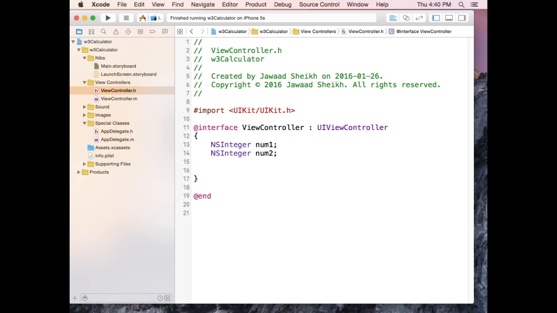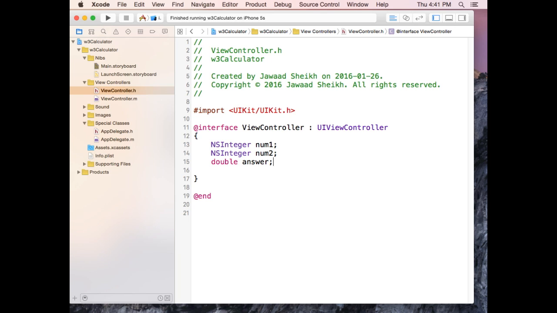With every operation, there's always an answer, so we're going to have to define an answer variable, and we'll make it of type double. We'll call it answer. The reason we'll make it a type double is because we are dealing with division, and division could potentially have a decimal number as a result. Whereas we are dealing with integers for num1 and num2 because there's no point in defining decimal numbers there, since we're not going to implement a decimal point in this example. But of course, you can take it to the next step and put in a decimal point and have decimal numbers be operated on, if you decide to take this calculator a step further.